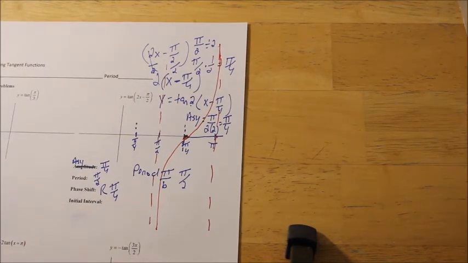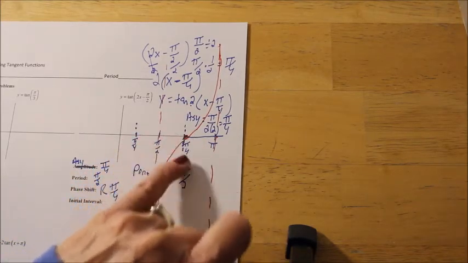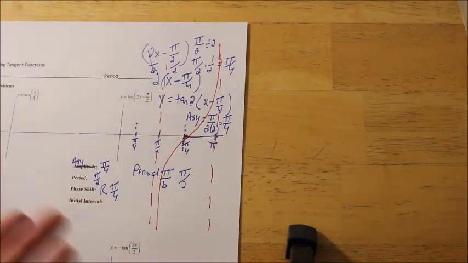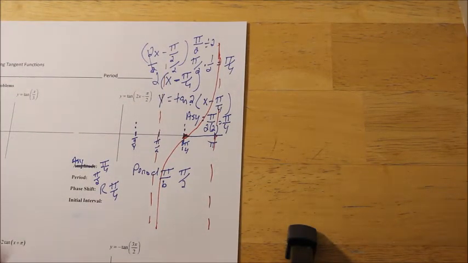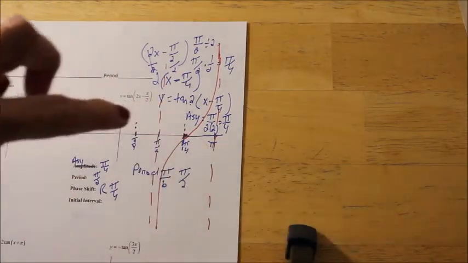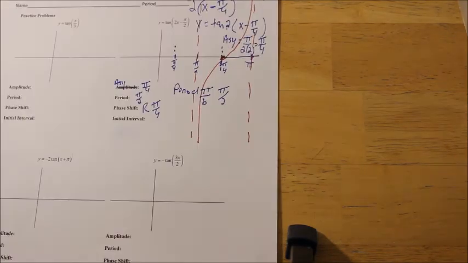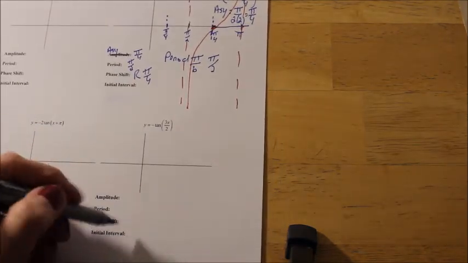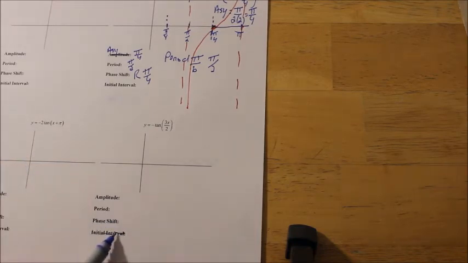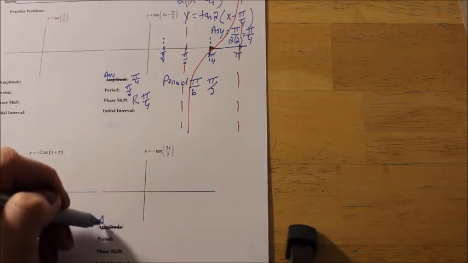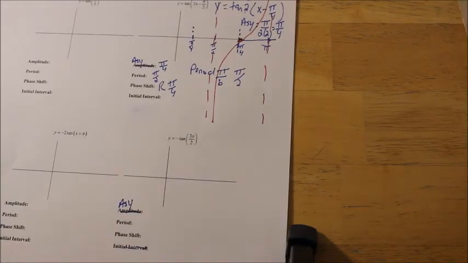Don't worry about the initial interval. That's kind of what we just did here in blue. We took the initial and moved right over. For extra practice, if you want to list what we did, the asymptotes would be pi over 4, 3 pi over 4, 5 pi over 4, and so on and so forth. On all of these, you can do a real light sketch of the interval, but you don't need to list anything. I don't see any vertical displacements, and that should say asymptote, not amplitude. So you can change all of those to asymptote on all of these.